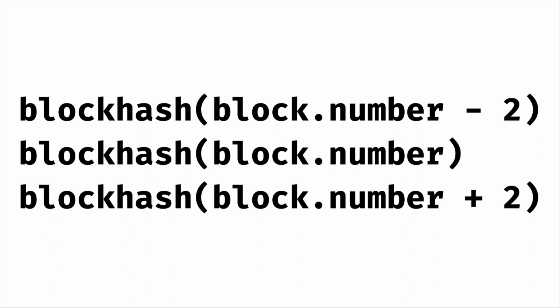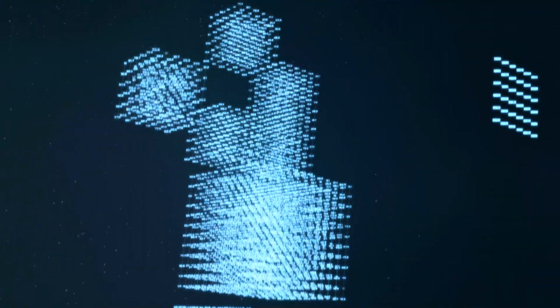So first of all, the block hash of which block are we actually using? You pass the number of the block you want to read to the blockhash function in Solidity. So if we pass block.number - 2, it will give us the block hash from 2 blocks ago. This would work, but it's obviously terrible for randomness because this block hash is now already known to everyone because it was already mined. On the other hand, if you try to read the current block hash or one that is even in the future, well, then Solidity just returns 0 because it only works for past blocks, because future blocks naturally don't have a hash yet because they don't exist yet.